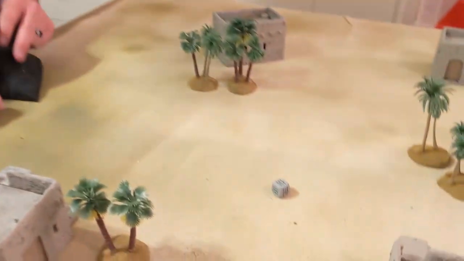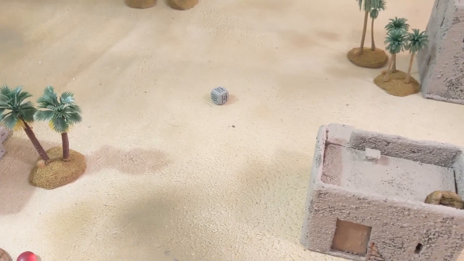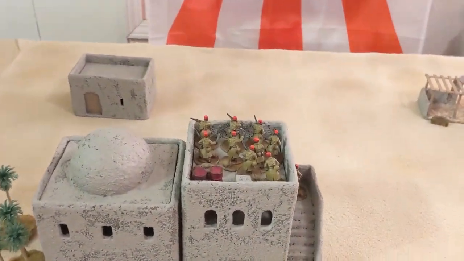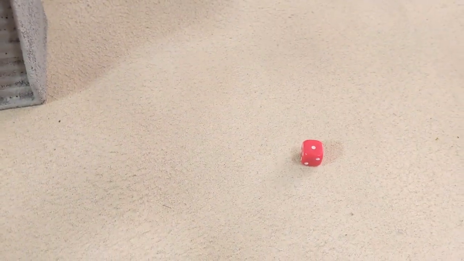That is an Italian die. Did you do an Italian? You did not do a preparatory bombardment from the Colonial. Oh, no, I didn't. You know what? We can go ahead and do that right now. I forgot about that. You guys did too. No, let's do it on the table. Boom, one. Okay, nothing happened.